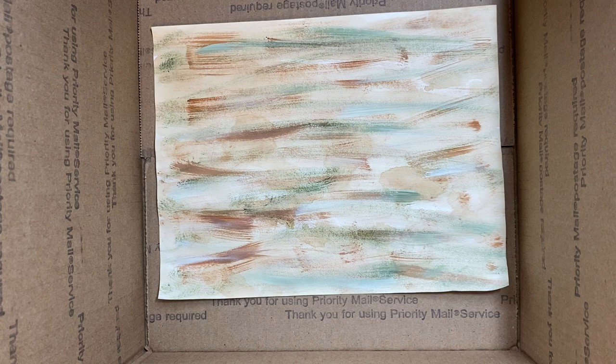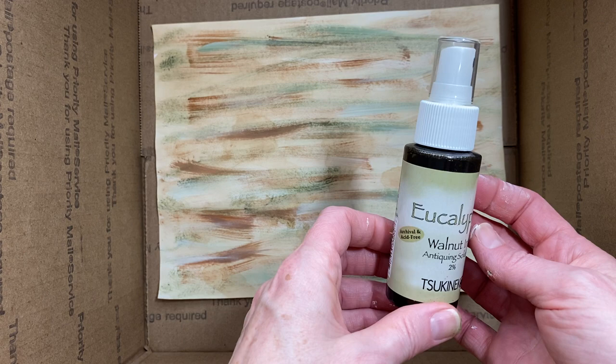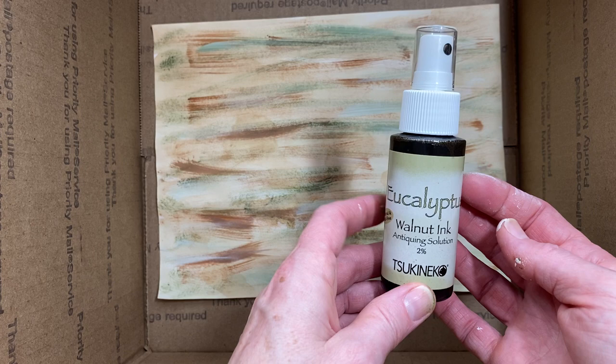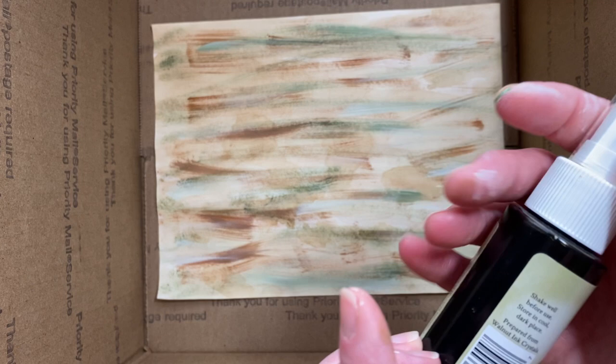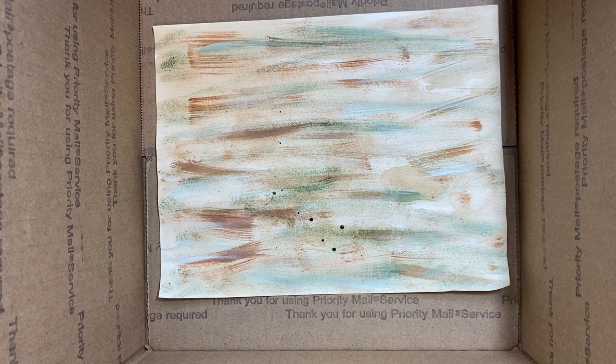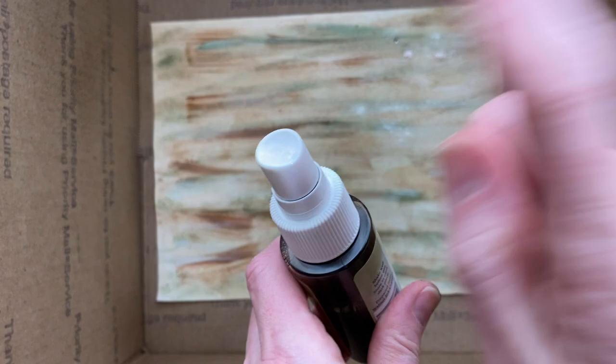And I have a spray. This is eucalyptus walnut ink, antiquing solution, archival acid free. I found it at a yard sale. So that's the information on it. Shake well. I've already sprayed it once to see what color it was. So I'm just going to, I wanted to have a couple of splotches.